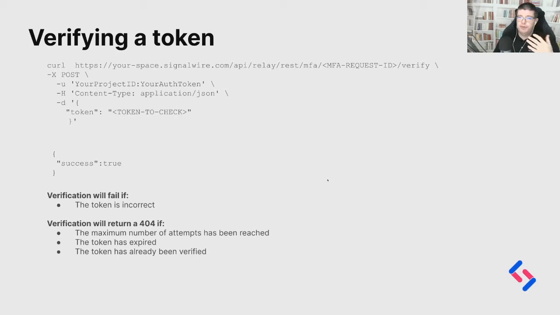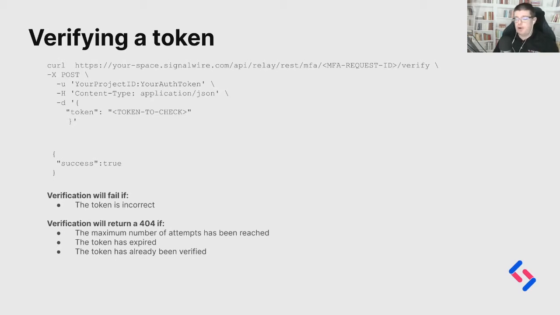So here's something you might want to know. When you're dealing with this API, you can actually get two types of responses. Success true means the token was validated, so you're okay with progressing with whatever you were trying to get your user to do. If you get false, the only reason is that the token entered is incorrect, which helps tell what the actual situation is, because it will return a 404 if the other negative options have happened.